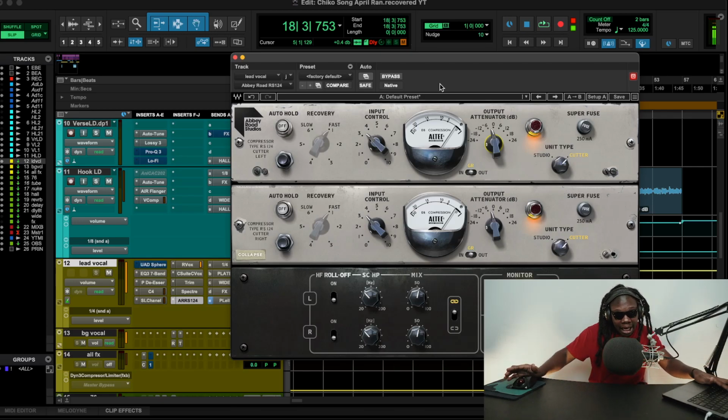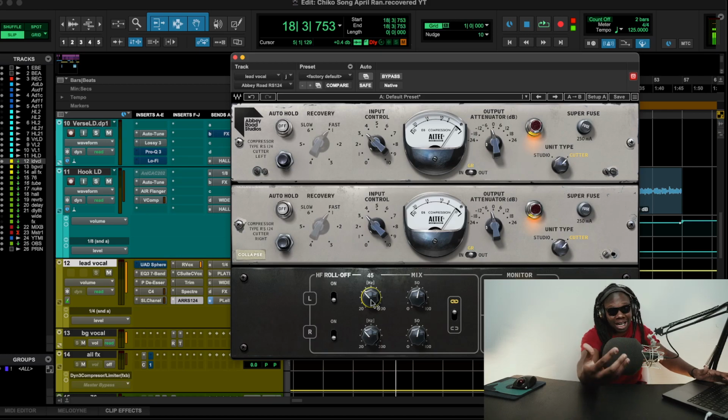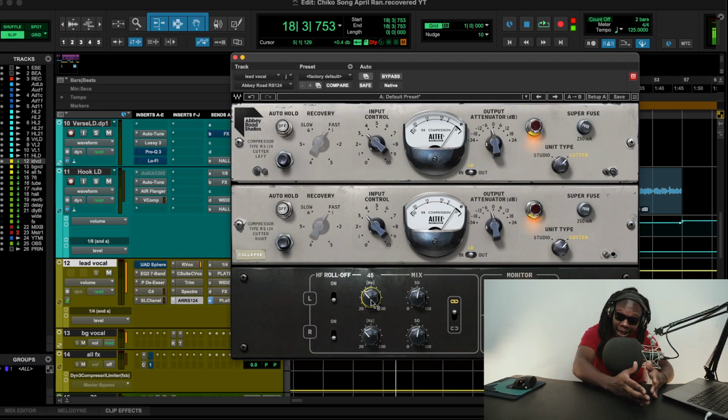And another great thing about a plugin like this is the internal sidechain. An internal sidechain is important for me personally when it comes to a tube compressor, because that means it's not going to be staring at the low end. Oftentimes the low end, the 100 hertz, the 50 hertz, a lot of those frequencies are very slow. You don't want a compressor reacting to slow frequencies when it's already a slow compressor.